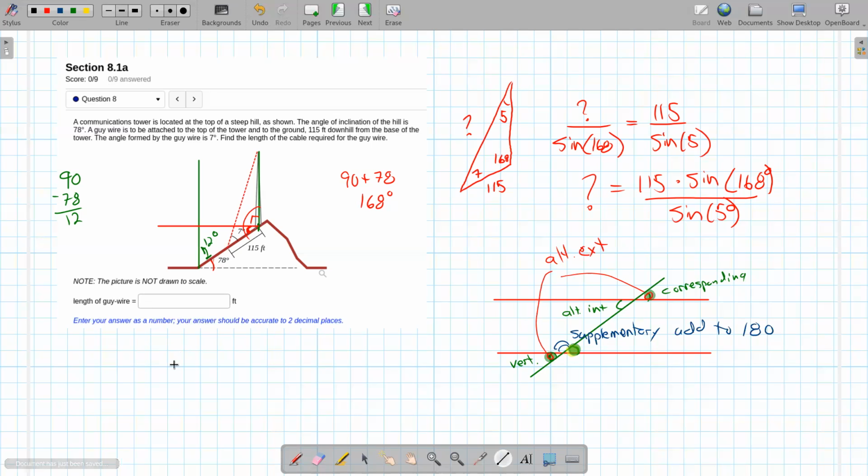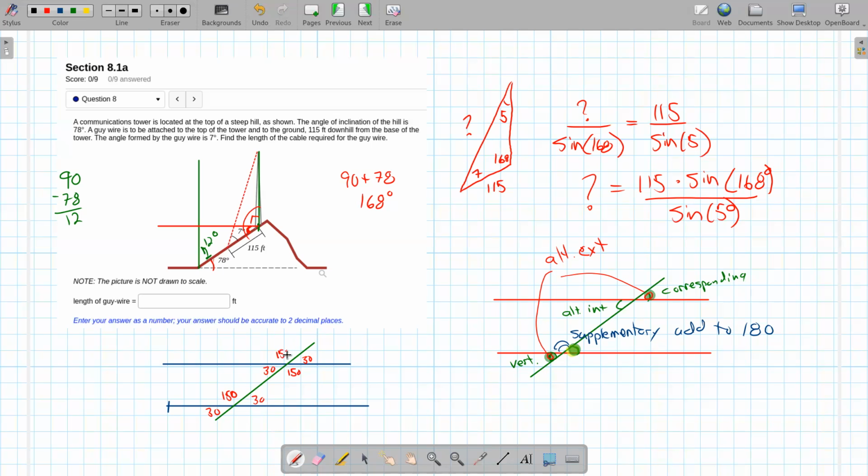So let's draw another pair of parallel lines down here, and a transversal. So if somebody told me that this angle right here was, say, 30 degrees, then I know that this one is 30 degrees, and this one is 30 degrees, and this one is 30 degrees. And then I also know, because of the supplementary aspect, that this angle right here would have to be 150 degrees. So alternate interior, this would be 150.